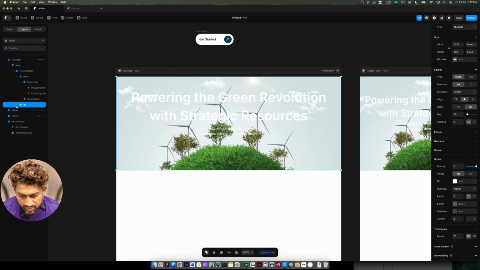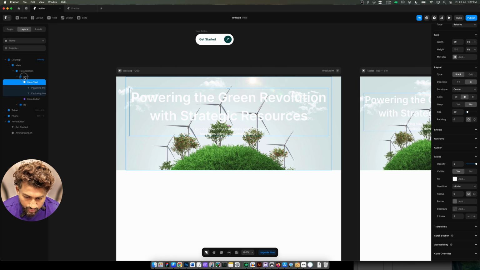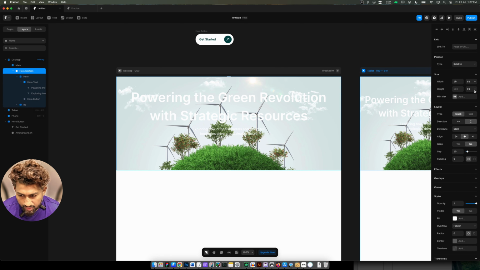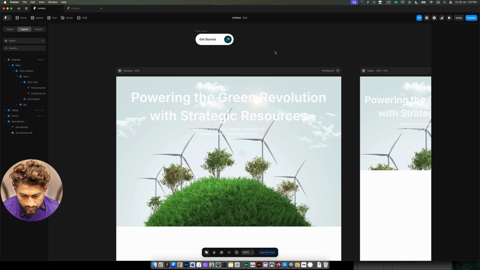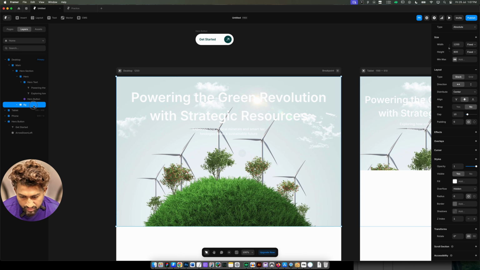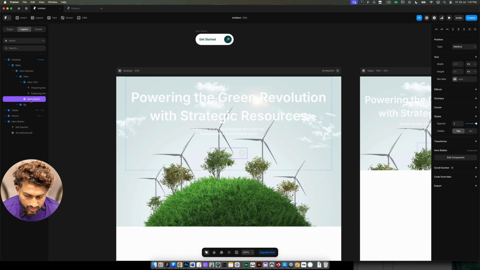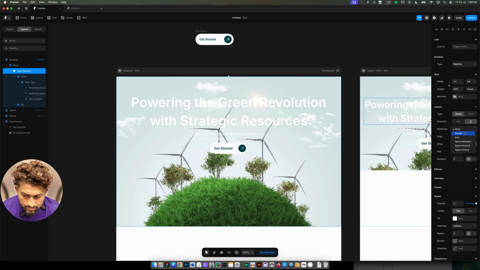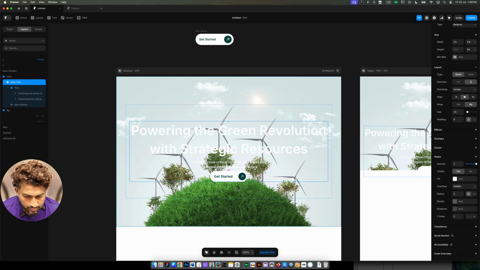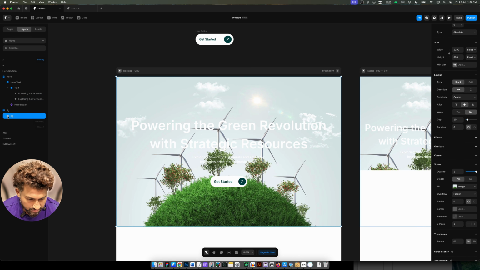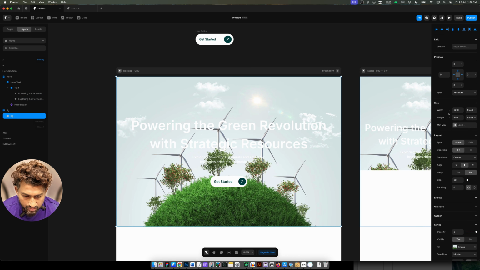Let's add an image for the background. Here I added the image, but the text is not clearly visible, so I need to add a gradient or an overlay. So let's add an overlay there. Need to increase the size. 800 pixels is okay, so I will add an overlay. Make it centered. Yeah, looks good.